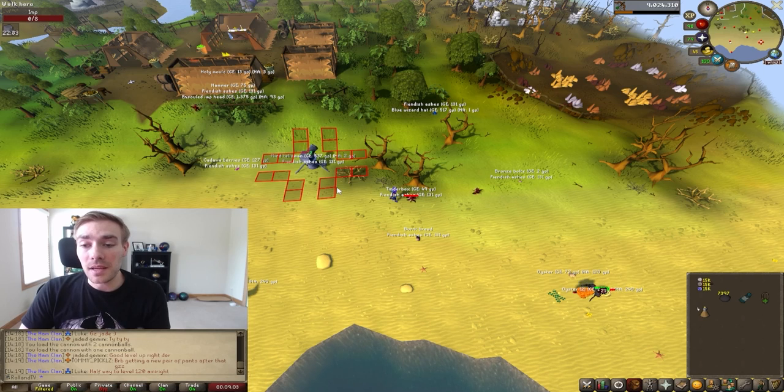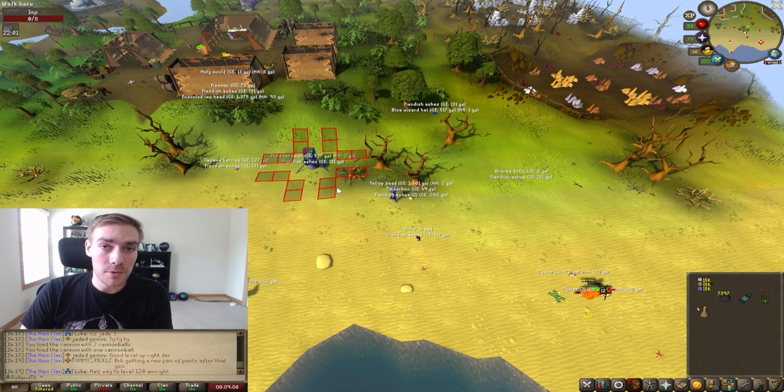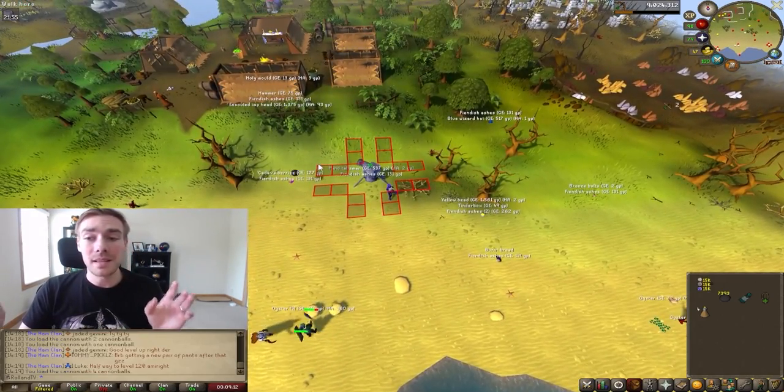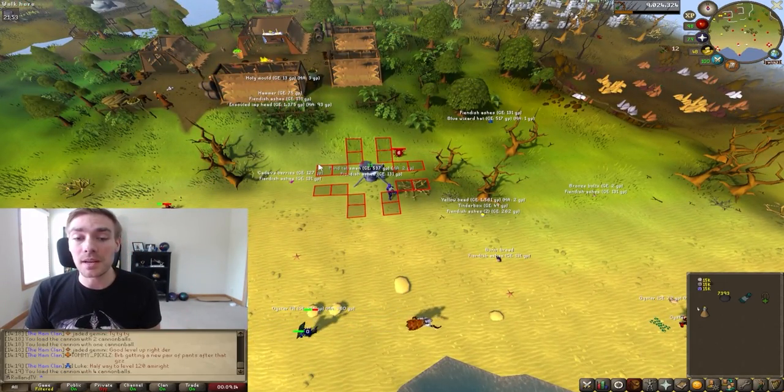Again, a key thing: stamina potions or energy potions, depending on how quickly and how much you're running back and forth. You want to run back and forth every 2 minutes. Otherwise, that champion scroll could despawn and that would be terrible.